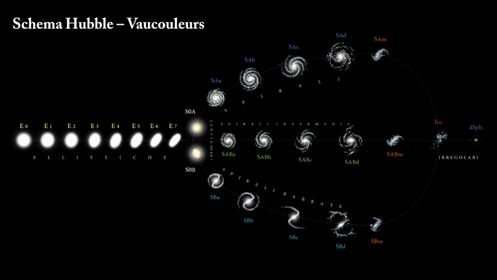And irregulars are not shaped like anything. They're a bit odd. They sometimes look like they might have been stripped from a spiral galaxy, like they're a part of a spiral galaxy. But regardless, these irregulars have gas, they have dust, they have active star formation, and they're often very small. I should mention about the spirals, I called one a normal spiral and one a barred spiral, but normal just is referring to the spiral type, not saying that that's the normal type of galaxy. In fact, only 1/3 of spirals are normal spirals, and 2/3 are barred spirals.